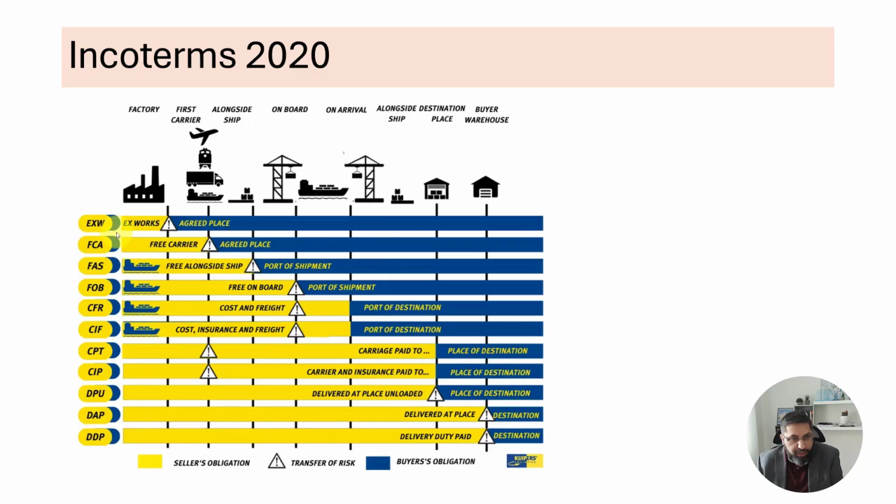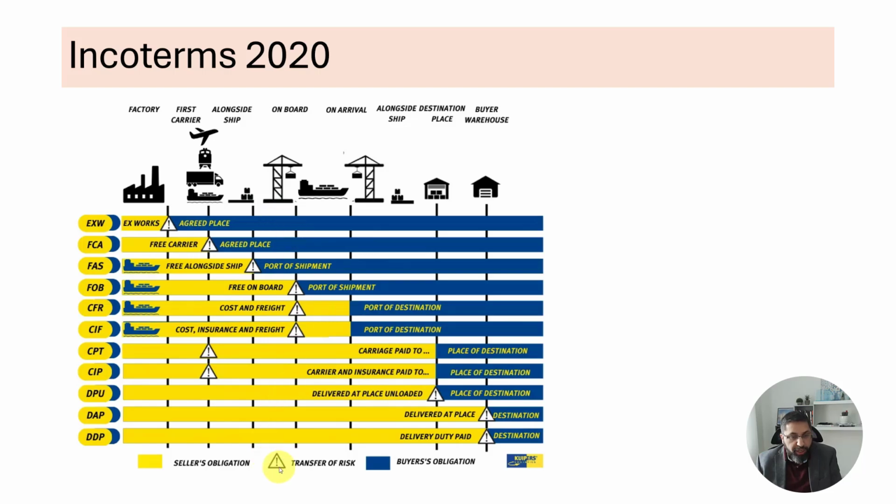Now, in this diagram here on the left, in these bubbles, you have the three letter acronyms for the Incoterms. So EXW stands for Ex-Works. We'll see their details shortly. Okay. And for each Incoterm, you have this horizontal bar. Some of it is yellow, some of it is blue. Yellow means that the supplier is at that stage paying for the transportation costs. And blue means that the buyer is paying for the transportation costs. Okay.